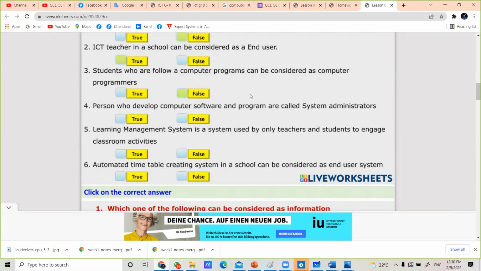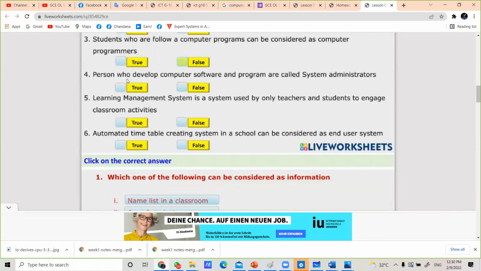Next one. Person who develop computer software and programs are called system administrators. What can you say about that statement? False.